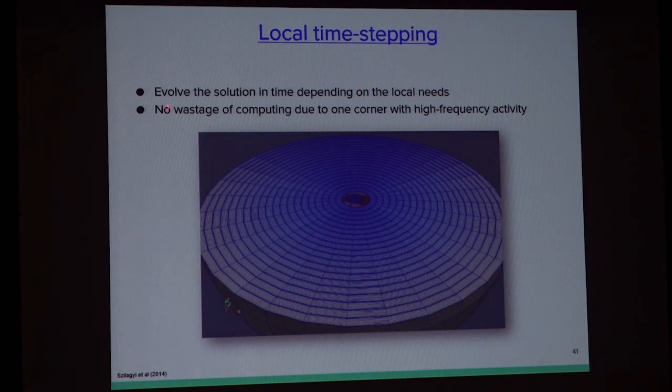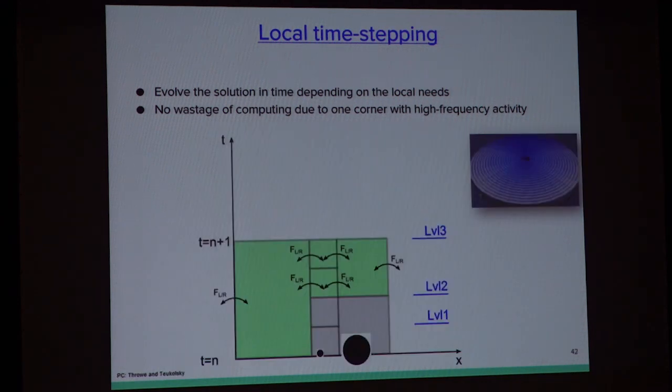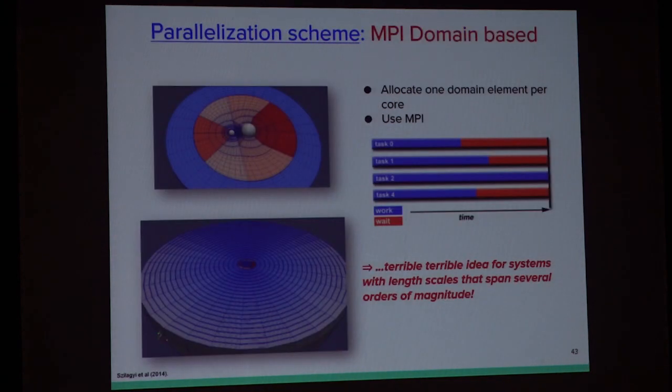Next thing that we did was implement local time stepping, right? So this is our full simulation domain, and you can see the source is right in the center, and out here is pretty much just vacuum, right? So being able to do long time steps in this region, you can imagine how much more efficiency we will add to these simulations, right?